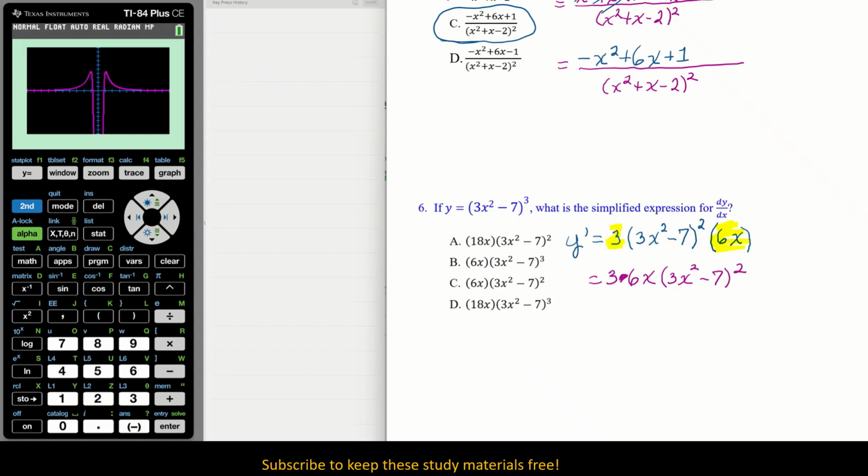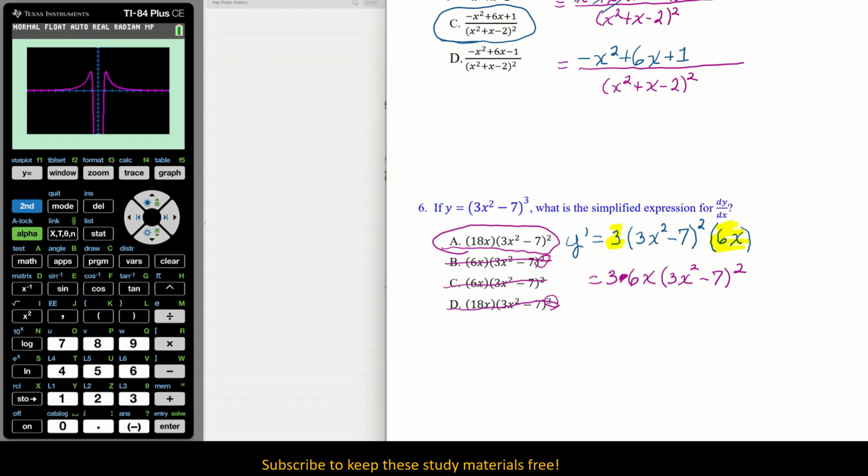Okay, now we can come over to our ABCD options, and I see some things that are just flat wrong. This exponent is incorrect, and this exponent is incorrect. So we get rid of B and D. Now we're down to A and C. Well, obviously, A is the option because 3 times 6 is 18. And what option C is trying to do is you may have skipped a step. You may have not properly brought down the 3 or not multiplied it in the end, whatever, or seen it, or just not used it. Anyway, the correct option is A.